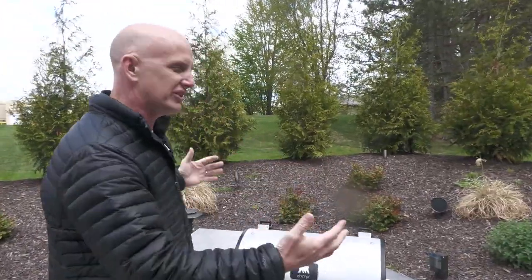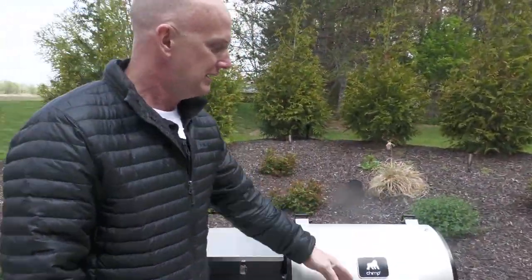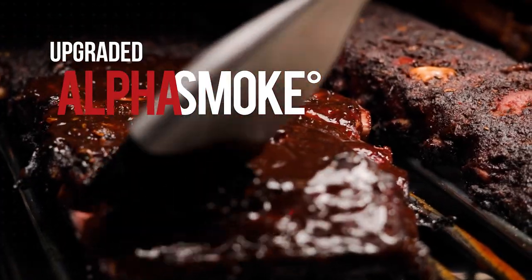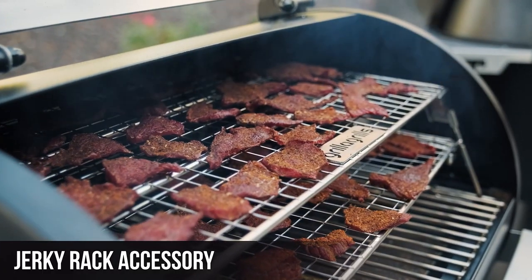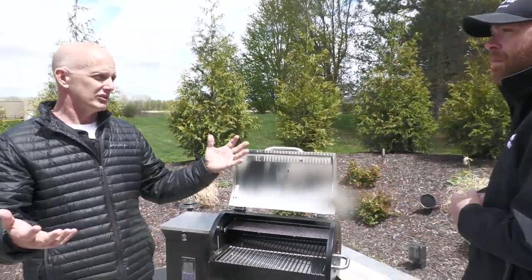This has quickly become one of our most popular grills, and honestly the size is legit for most families. Oh, it's incredible. This is what I have at home and I can't say enough good things about it. I cook on it all the time, two, three times a week minimum. From a size standpoint and a price standpoint, this thing is hard to beat. I've cooked three racks of ribs easy. We have a jerky rack for this thing too. You could do a full pack of brisket in there. I've actually made over 200 pieces of jerky, about a hundred chicken wings. I've cooked for my entire family when they came over, well over eight people, no problem.